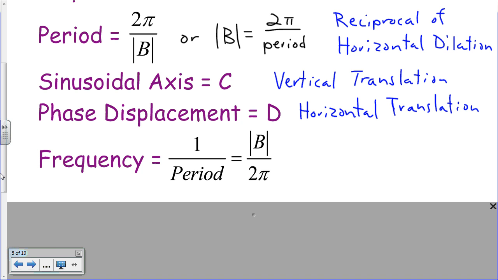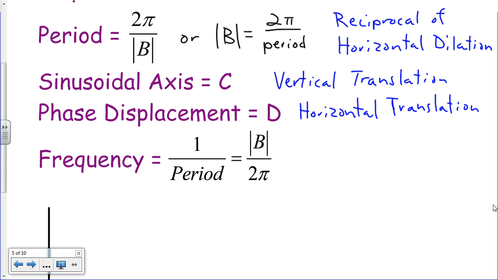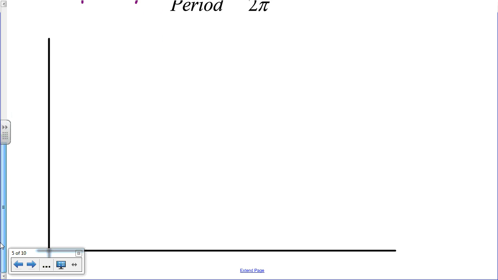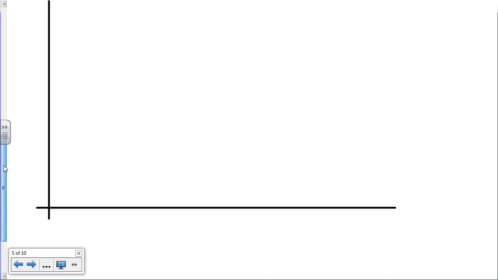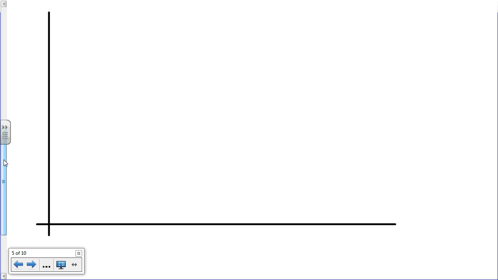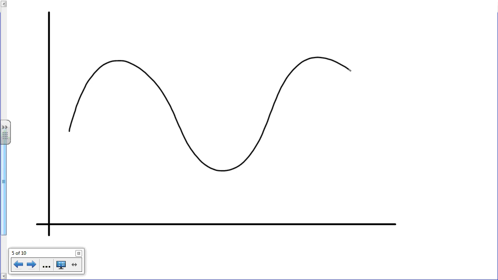All right, let's draw a sketch of this to kind of fill in all the details here of what we're actually talking about and how each of these pieces fit into this particular graph here of a sinusoid. So let's sketch a sinusoid. I'm not going to worry about sketching something too accurate, but we'll sketch at least one period here of a sinusoid. And so let's start with the vertical part of this here, the vertical dilations and translations, if you will.